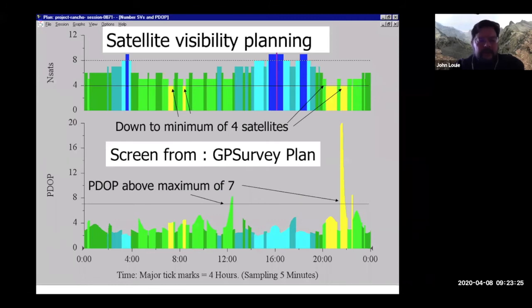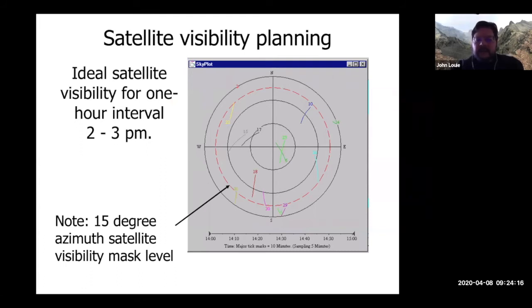Another thing these apps do is give you the times at your location when you'll have the best and the worst coverage. So here it's a projection of PDOP, which is generally below four, but at some times the PDOP increases greatly, and at those times you're going to have trouble. It just depends on where the satellites currently are in the sky. So if you're going to be doing highly accurate GPS work, it really behooves you, before you go, to sit down with an app like GPS Plan and figure out whether you're going to have enough satellites and get enough accuracy for what you're trying to do. Generally, there are enough satellites in the sky now that there isn't much of a problem, but again, you might be relying on more Russian satellites than you'd prefer to.